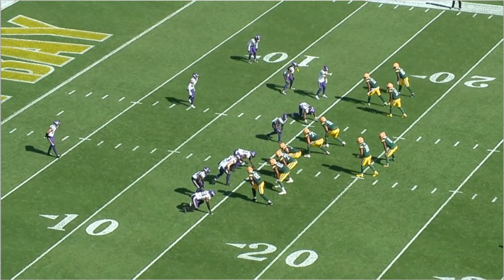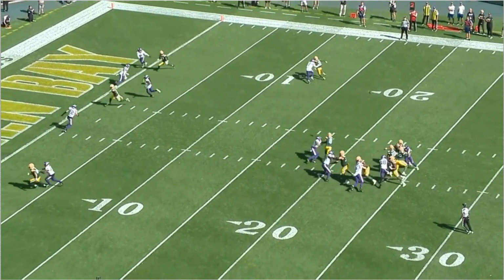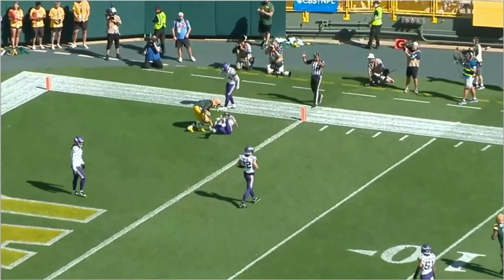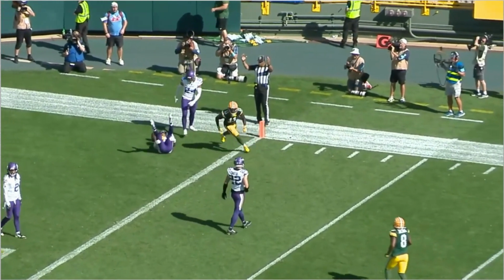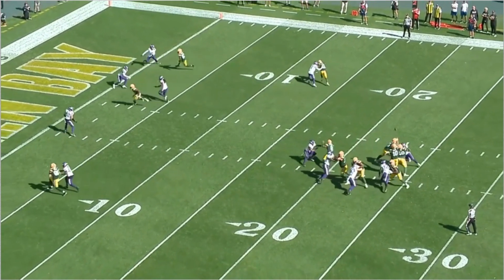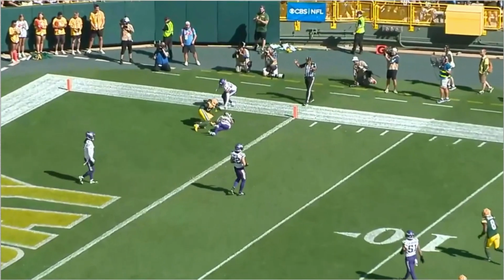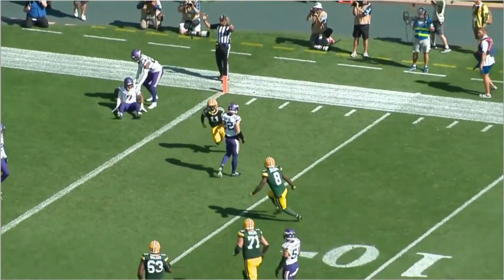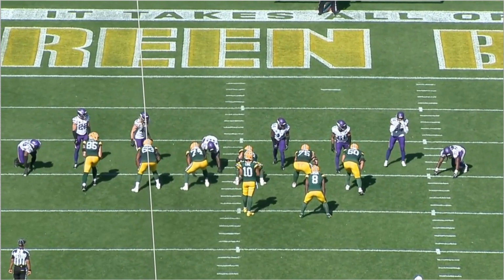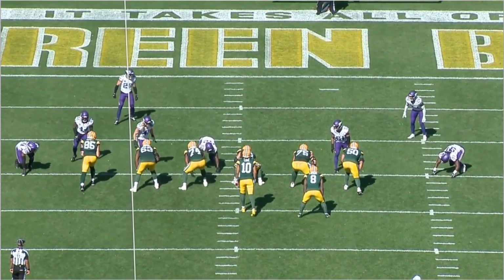Here we just have a hell of a play by Jaden Reed. Good route. All right, a little bit of a stutter. Gets beyond that burst and a nice catch. Bails out the offense after getting a 15-yard penalty. Right, Matt LaFleur lost his cool a little bit, wanting the officials to challenge within the 2 minute, and puts the offense further back. But Reed is able to get a nice catch here.